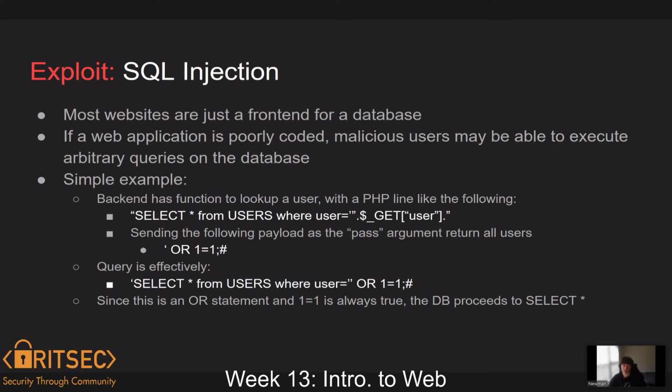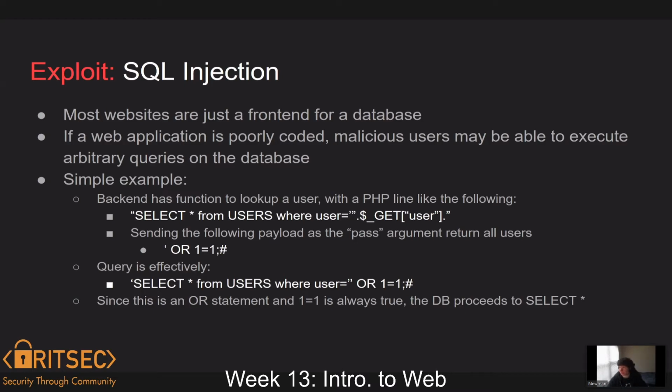So next one is SQL injection. This is a fairly common one. These days, most dynamic websites are really just a front end for a database. They grab information from a database, make it look pretty, and show it to you. SQL is a really common database format. And depending on how the backend is written, malicious users may or may not be able to modify the queries that the application makes to the database to get other information or more information than they're authorized to look at.